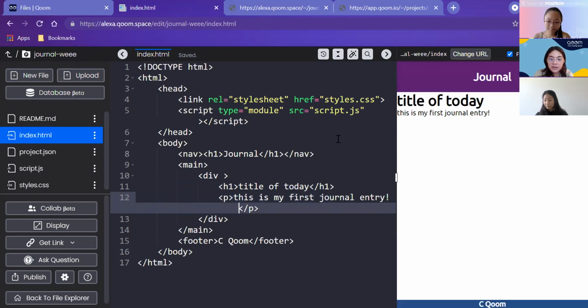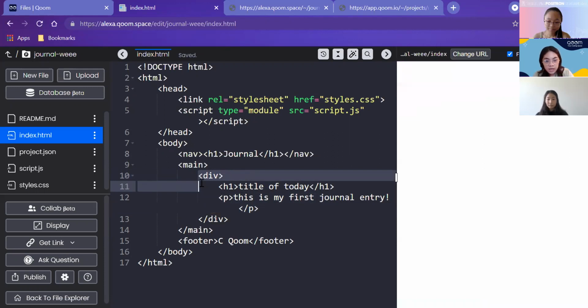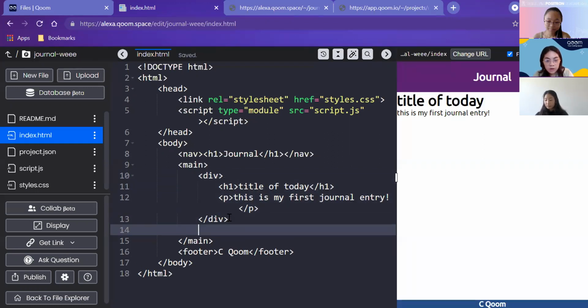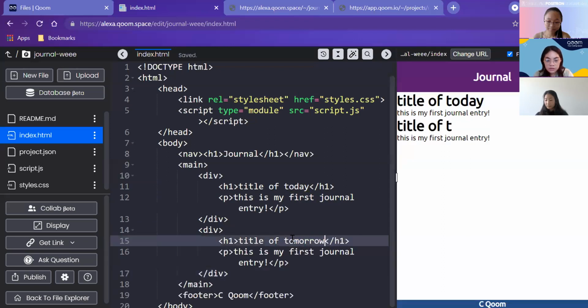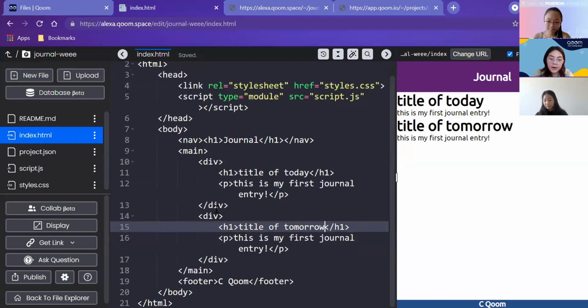And that's really pretty. I'm glad I chose this font. And we want to have different divs for different entries. So let's wait for just a second. And now you can say you want to have another entry for a title for tomorrow, which will technically be the day you're writing it. And that's how you can separate different entries you want and then also style them.